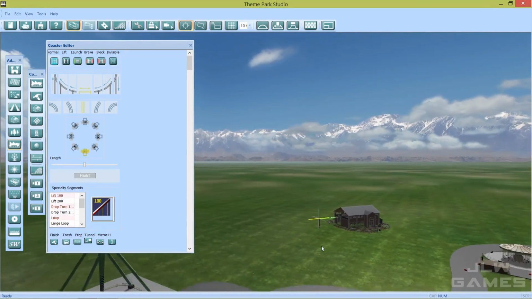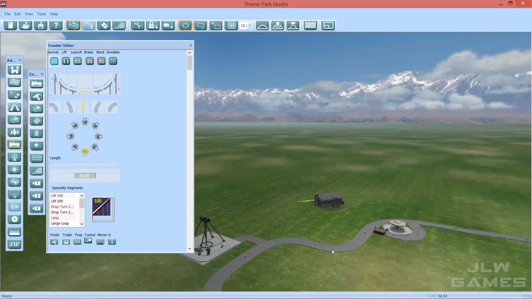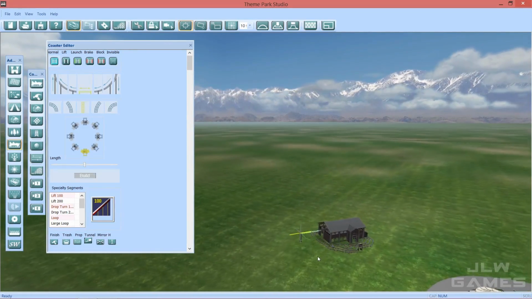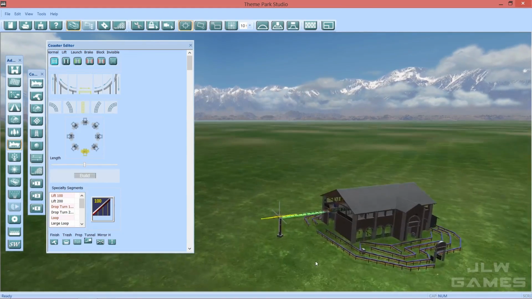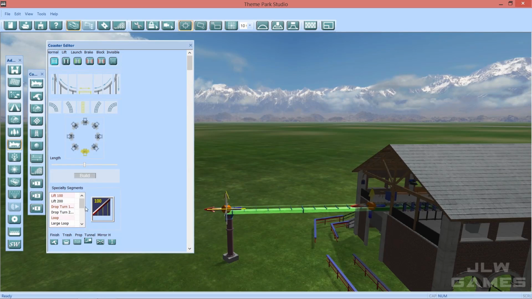Which way should we have the lift going? Should we have it just go this way, or should we have it turn first? Maybe we should just go straight into the lift. I think I'm going to do that. Alright, I'm going to try to make my own custom lift.